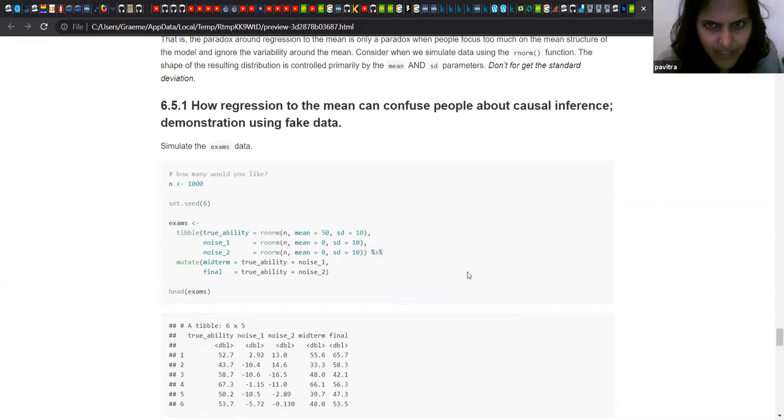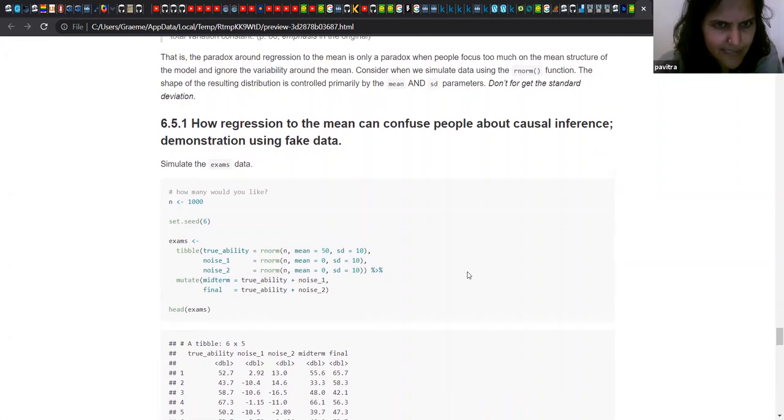Well, I think what they're trying to say is not to focus on the model as much as you need to actually look at how a mean has its own variance. I think what they're trying to say is that if you interpret a model as its average performance, you will misunderstand the model itself, which is the variation around the mean of the model. And that's what you need to account for when you're saying how a model is performing and what it's telling us about the relationship between predictors and outcome variables.